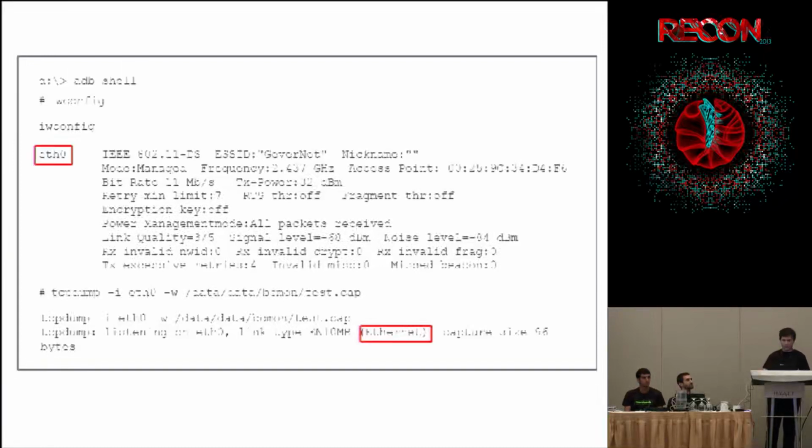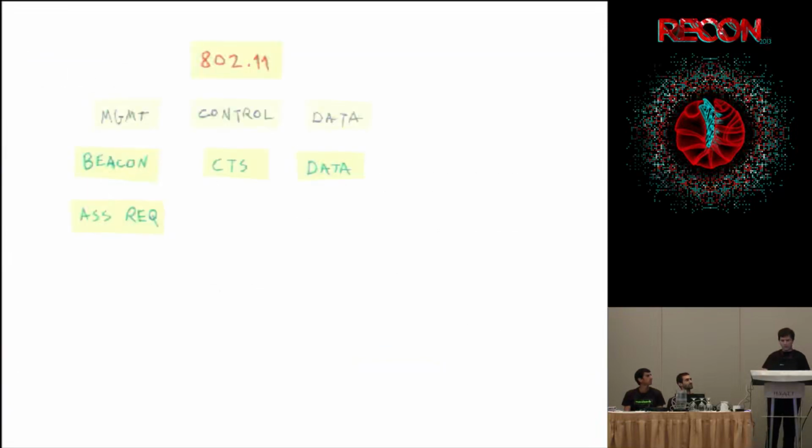So what's going on? To understand how a Wi-Fi interface should behave, let's talk a bit for those of you that don't know how Wi-Fi works in general. Wi-Fi has 3 types of packets. It has data frames that contain data. It's a very simple packet. It just has a MAC address, some crypto stuff, and then IP, TCP, you name it.